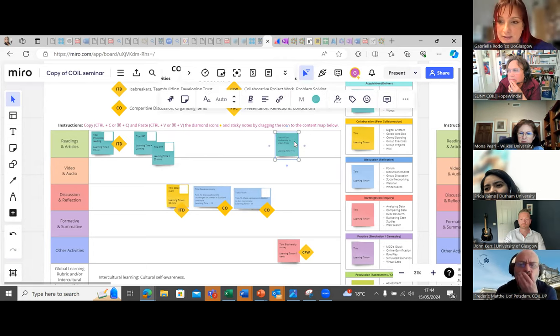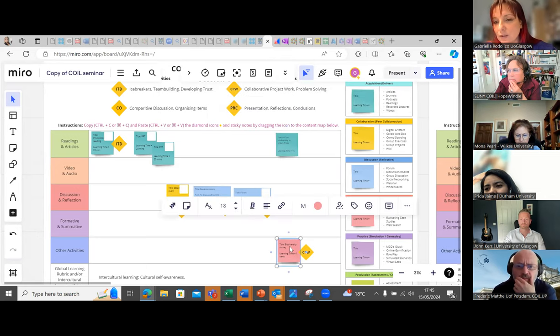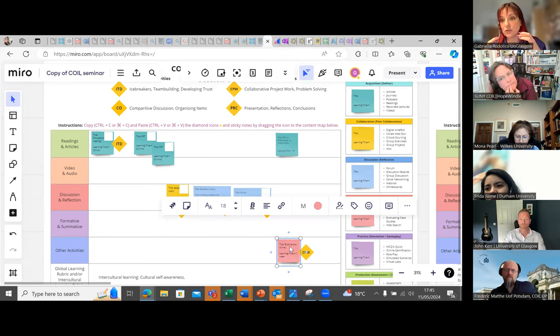We finished the lesson with a final piece of learning, which was an acquisition again. And this was about biodiversity in the urban areas. And then we gave them a task to be completed within a week. So we gave them a one week time to collaborate with each other and within their own groups. The groups were made quite heterogeneous. So we had two students from Scotland, two students from India for a group of four.